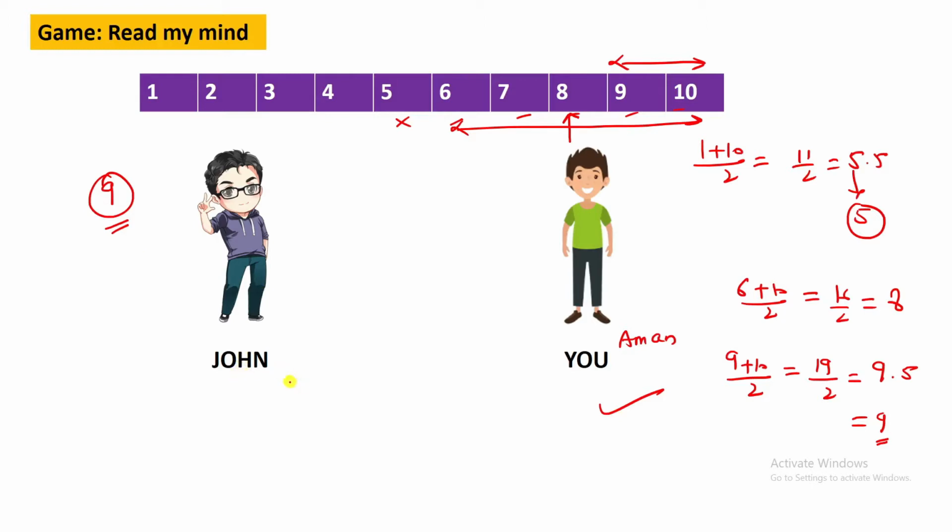Okay, so now let's start with binary search. Basically, binary search is similar to this only. Actually, you have applied the binary search technique. Maybe in childhood you may not have known the terminology, but this is actually binary search. Now let's see how we can apply binary search for our question.